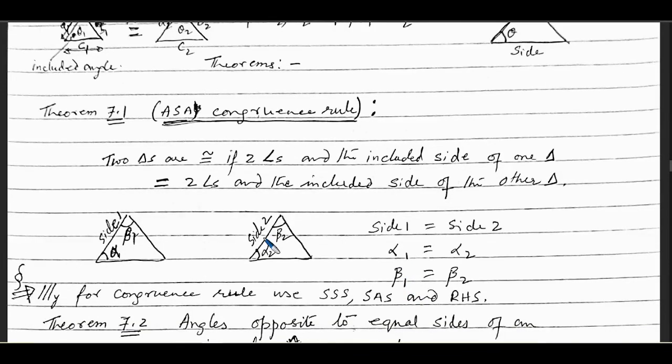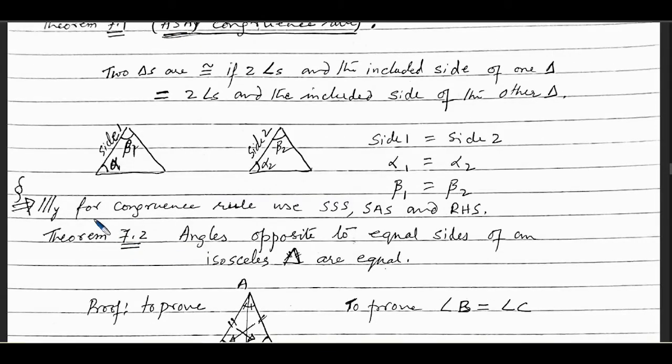Okay, then we can also guess that if two angles are the same, then the opposite side, because this side is fixed, will be of equal length. Then I can again use the side angle side criterion, that axiom, because I am saying that if two angles are the same, the opposite side will be the same. So side angle side and side. So by side angle side I can prove the angle side angle congruence rule.